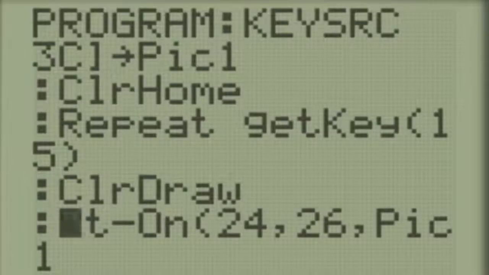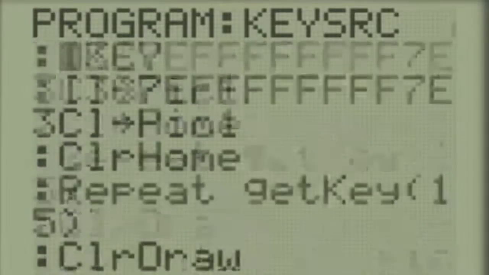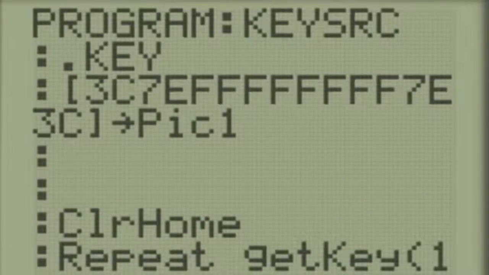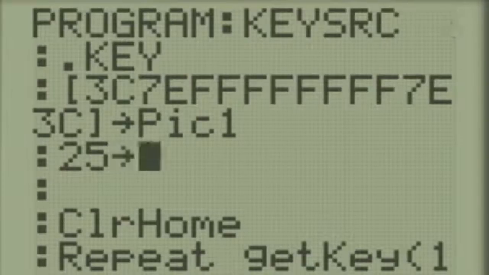Now we're going to be using two variables to control the movement of this. Those variables are x and y. We're going to store numbers, which would be these, into x and y. To do this, we're going to go up here, and you always want to declare your variables on the top. You never want to do it inside your code, because it can really mess some stuff up sometimes. So we'll just do 2 lines for 2 variables. The first thing you put is what you want to put in the variable. So I'm going to do 25, and we're going to put that in x. You can just do alpha and x. So that'll store the number 25 in x.